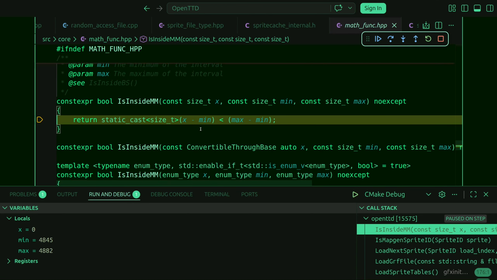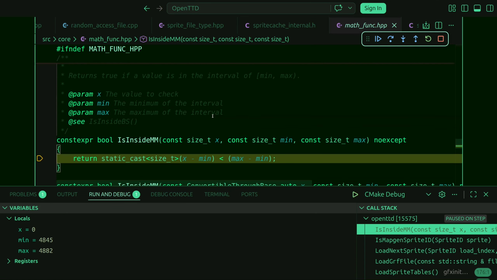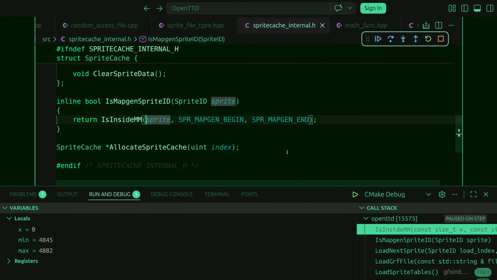Okay. Why is it done this way? Check if value is in an interval. Okay, so just one. Oh, because they just want to do one comparison and a subtraction here. It can be done this way as well.